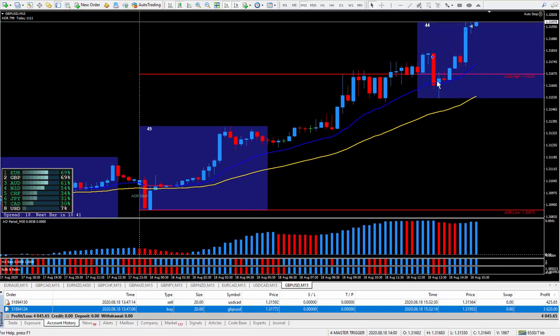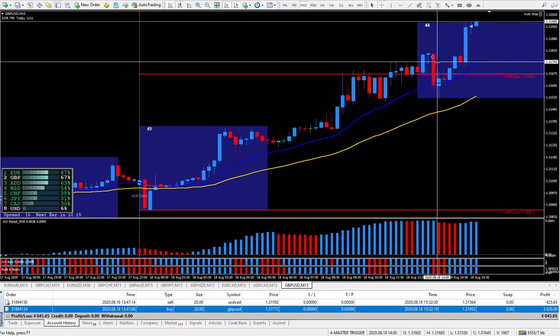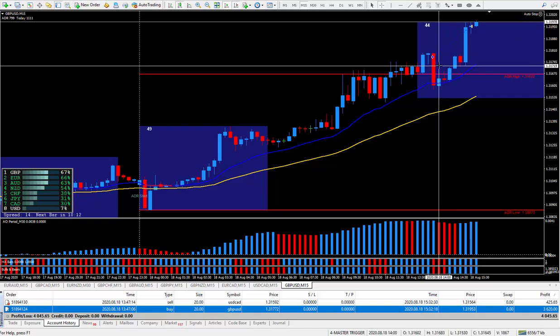Did do a bit of a pullback right here, but I knew it was the beginning of the session. As I explained, you got to know the proper times to trade. This way here, you'll get a higher success rate. In other words, trading at the beginning of the session is much better than trading 6 hours later, whereas the market could do a pullback or just go sideways. So again, took the trade 13 minutes to 7 a.m.